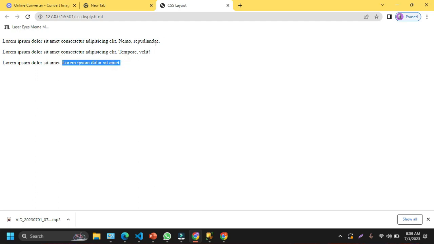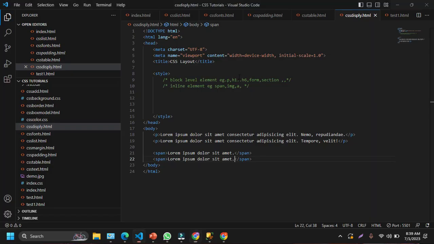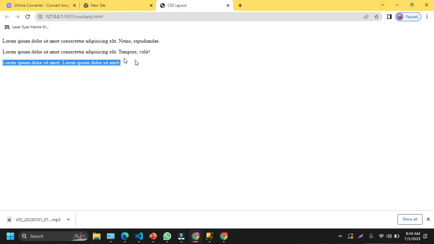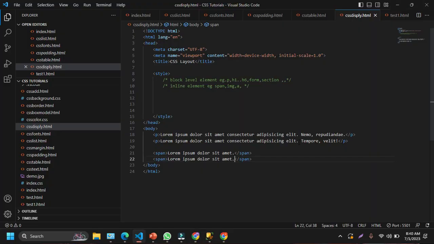But if you see the paragraph tag, this is my first paragraph, and the next one does not start after the completion of the first paragraph on the same line. It will start from another line. These first two lines are the property of the block level element, and this one is an example of the inline element. So I think you can see the differences between the block level element and the inline element. In this way, you can display and see the differences between these two types of elements. And if we do not provide the block level or the inline element, then it has the default CSS display properties.